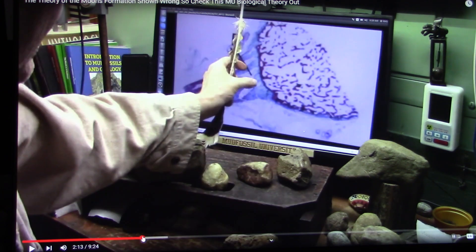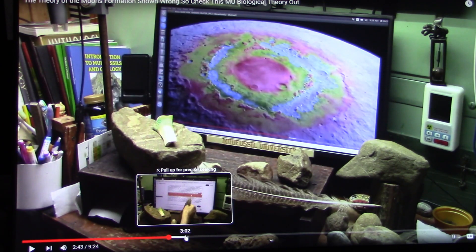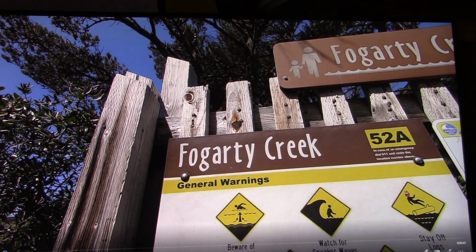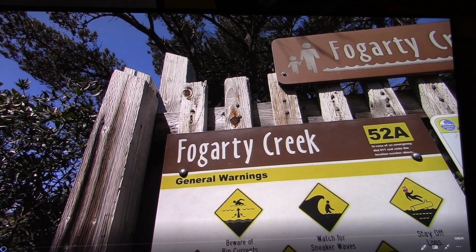I'm going to elaborate on this. I would concur with him that yes, I believe he is correct. Let me show you why I say that using what geology calls concretions — geological concretions — but these are not geological concretions. They are actually tenon balls with a stock attachment. This is Fogarty Creek, up north of me about two and a half hours, and we have a lot of biology laying right there on the beach. It's actually part of a carcass.